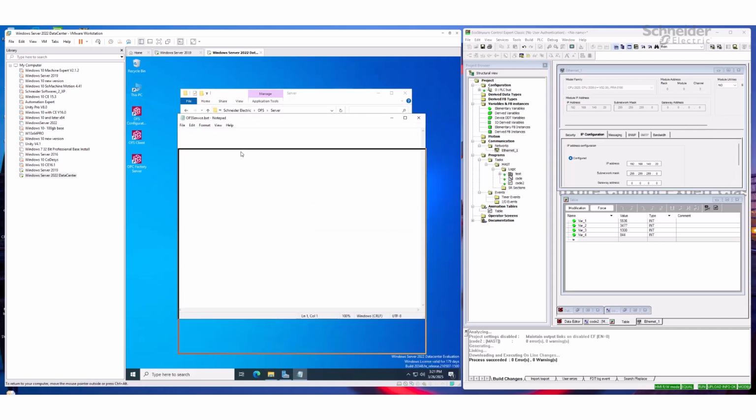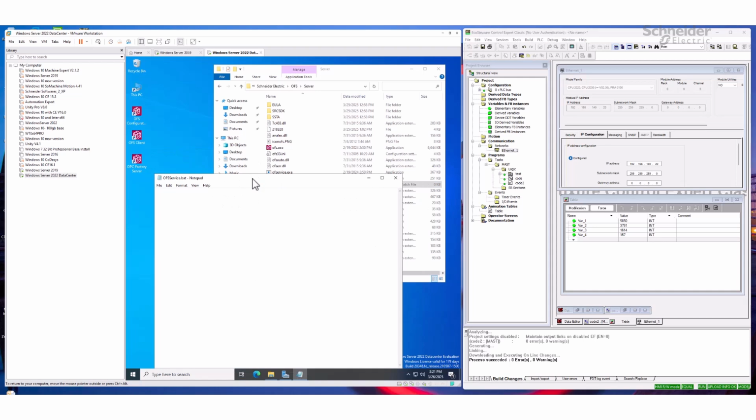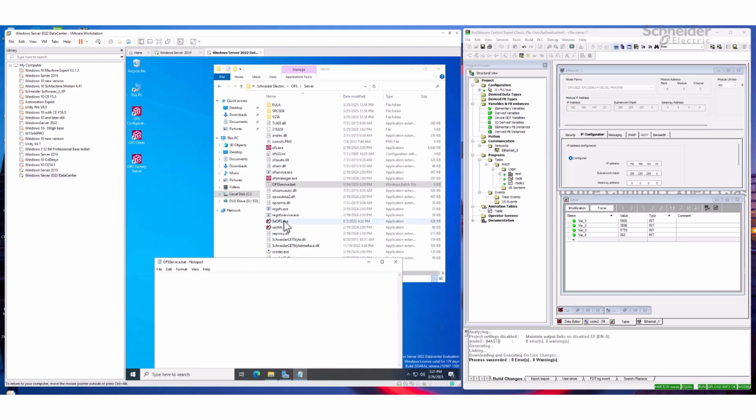And then I'm going to enter the command to run it as a service when you run the batch file. I'm going to use this. This is the executable, so I'm going to reference this in the command.